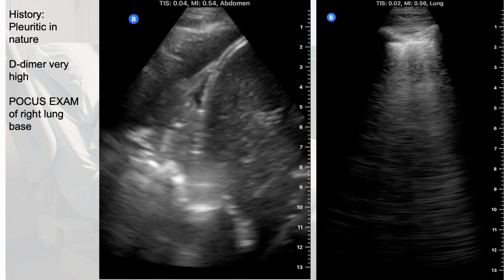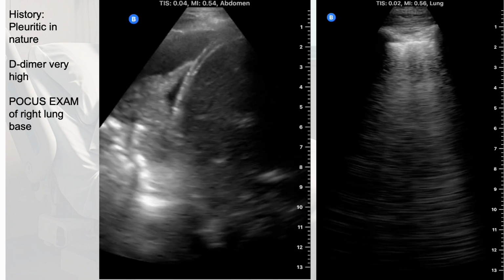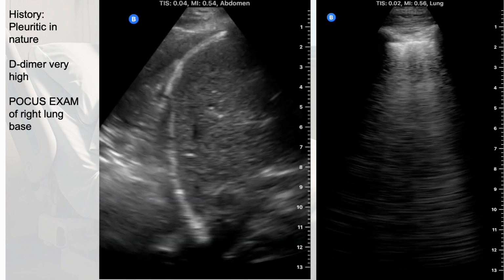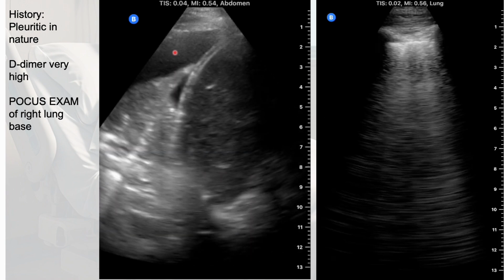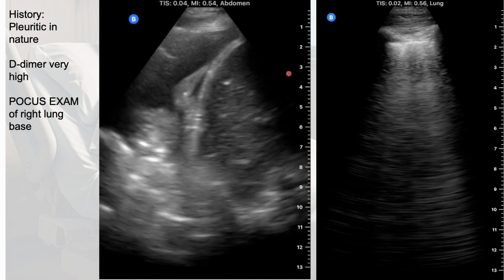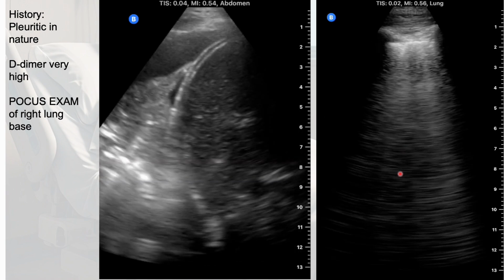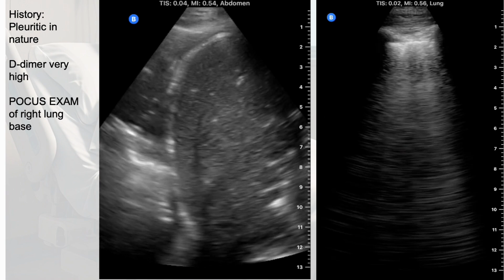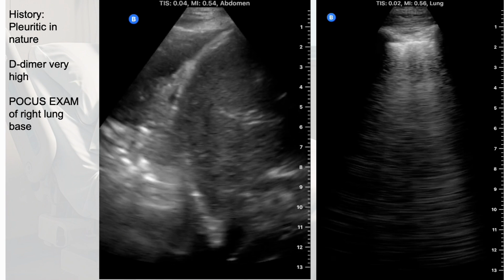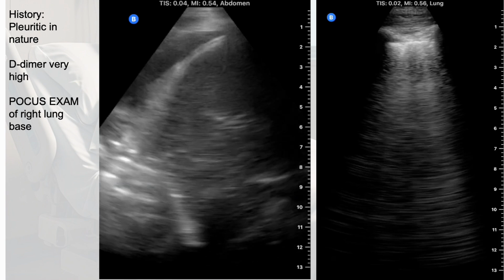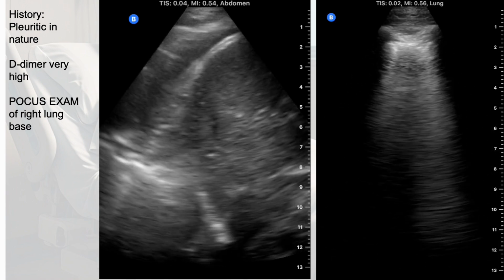And we looked at her point of care ultrasound at the base of the lung, and you can see some effusion here, pleural effusion. Going up a little bit, we found that she also had some B-lines suspicious for pulmonary embolism.